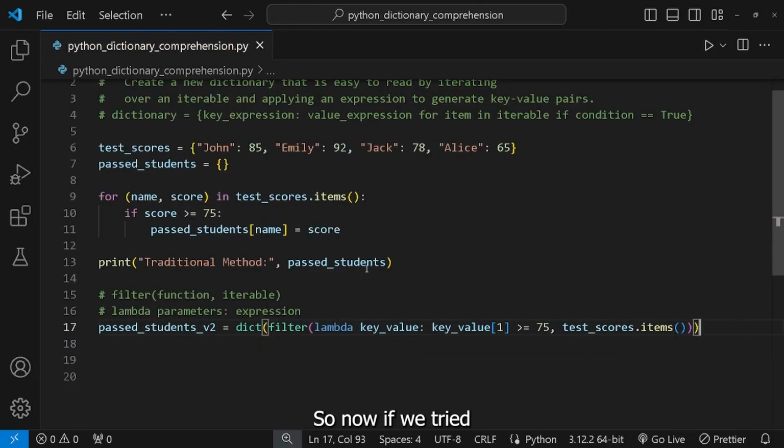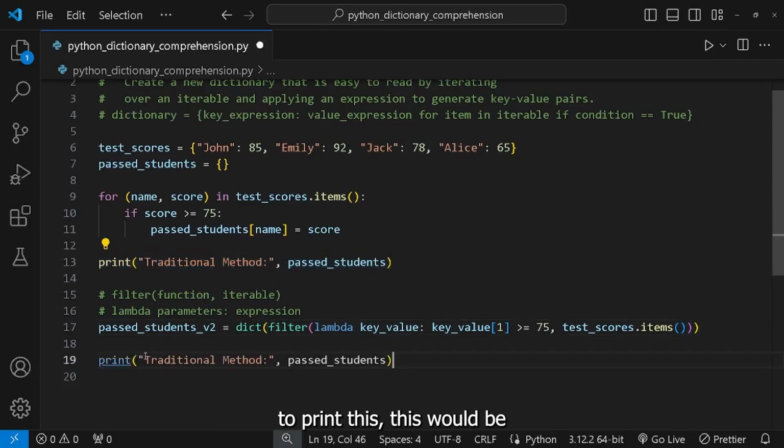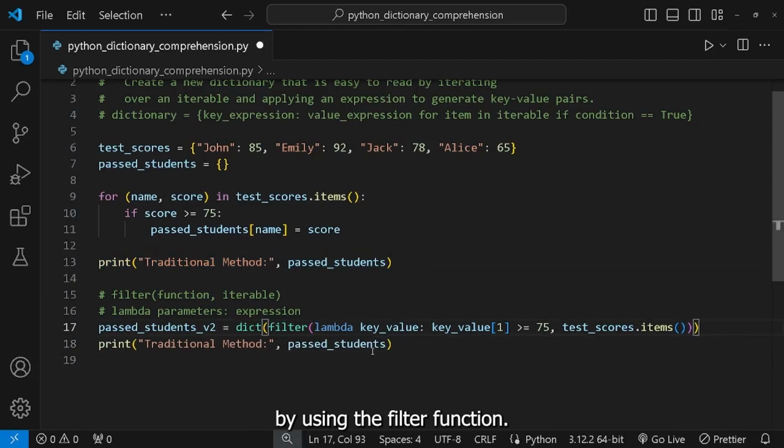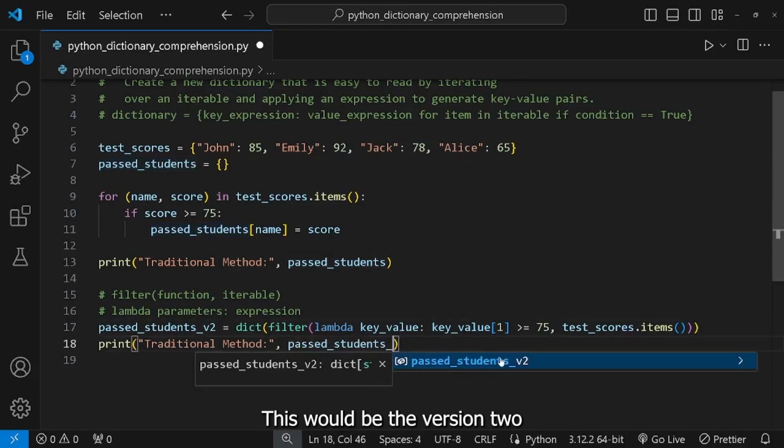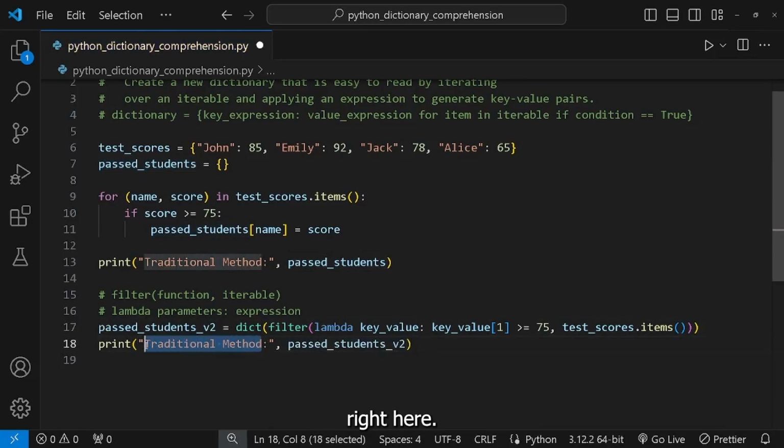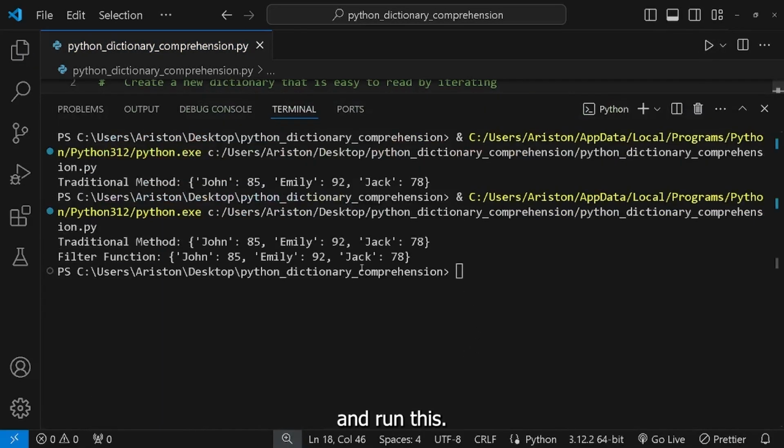So now, we're going to print this using the filter function. This will be version 2 right here. Let me try and run this. We can see that the traditional method and the filter function both return the same output. Let me try and clear this.